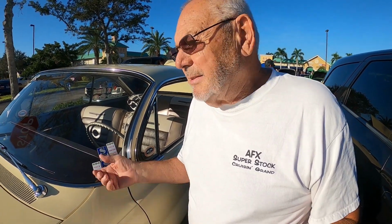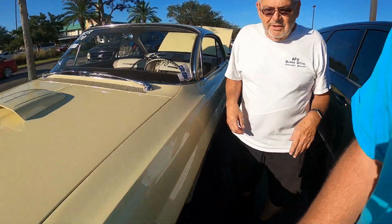So do you want to tell me a little bit about the engine? That's a 421 cubic inch engine. It's very similar to Competition Cam, or it's got the heads and everything all on it? Pontiac parts. Okay. So it's basically how you would have built one back in the day. Yeah. So you're not doing fuel injection and all that kind of stuff. It's okay.